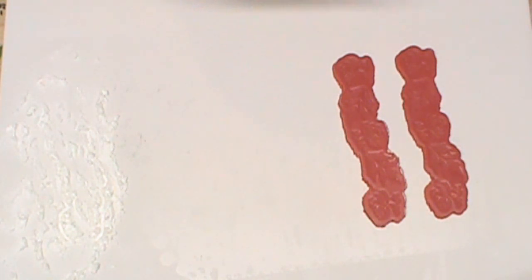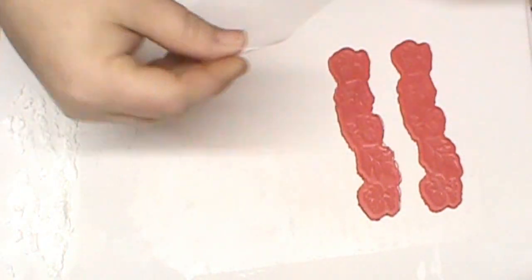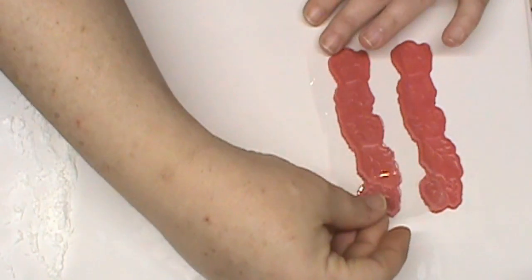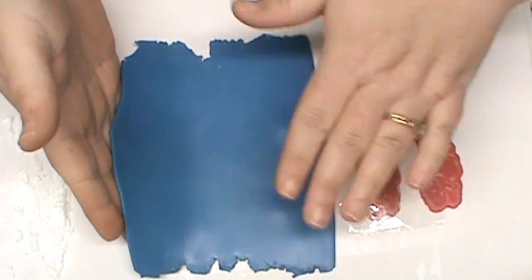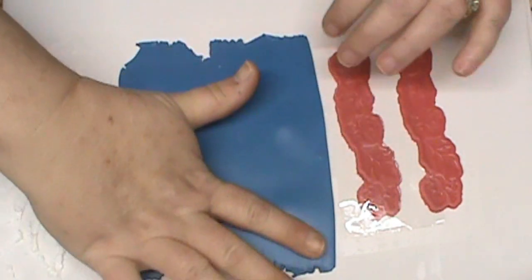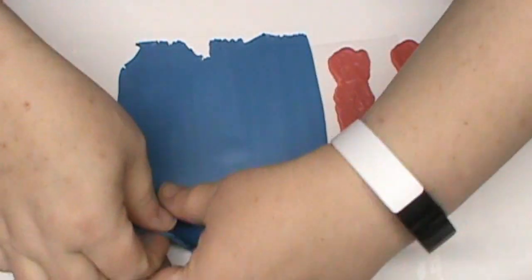Now I'm going to bring over some blue, and we'll cut out a couple of the peacock feathers. Okay, now I got some cellophane here. I'm going to cover this up because I don't want them to stick together when I put my blue over here. Well, I guess it's close enough that it ain't gonna get on there. That's good. I just want to smooth it out and make sure I don't have any bubbles, and I do.